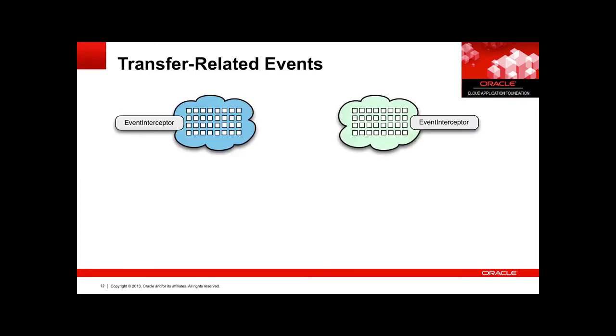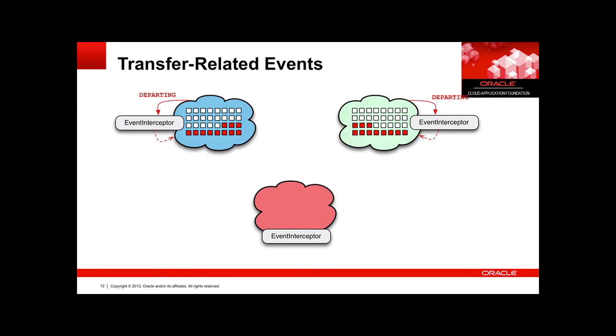So let's take a look at an end-to-end example. Here we have two members of a partition service. They both have an event interceptor attached, and we have 64 partitions here. That's 32 partitions each. And so a new member joins the service, a storage-enabled member. And the partition service coordinator decides that we should redistribute partitions so that they are distributed fairly. And so 11 partitions from each member are going to be redistributed to the new member. And so we dispatch UEM transfer events of type departing to the event interceptor. And when that event interceptor returns, we then transfer the partition.